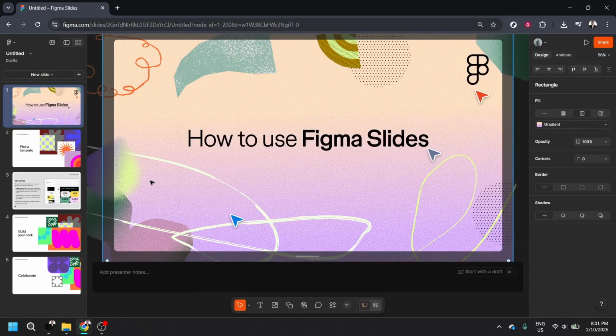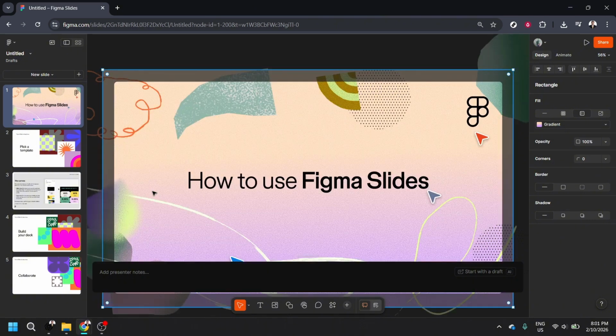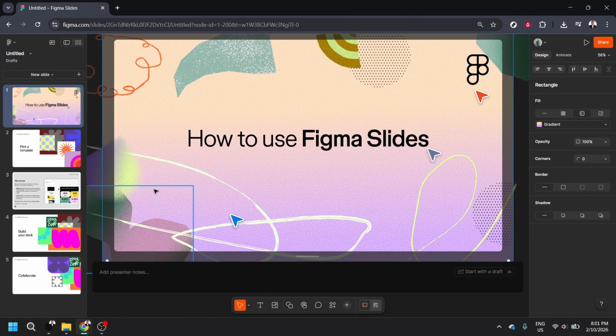In today's video, I'm going to teach you how to export PowerPoint in Figma slides. If you've created a presentation in Figma slides and need it in a traditional PowerPoint format, this guide is for you. Exporting your Figma presentation as a PPTX file ensures broad compatibility, letting you share with anyone who uses Microsoft PowerPoint. This process helps your designs transition smoothly, ready for various presentation environments.